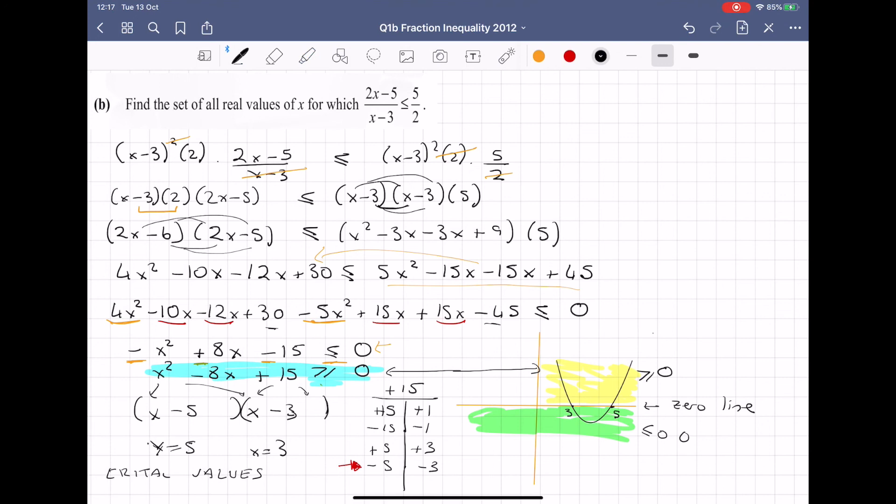So if we have a look at our function, this is our function that we are plotting, we are going greater than or equal to zero. So we're up here. So this curve, I would say, is greater than zero when x is less than three, because you can see three goes on forever, and when x is greater than or equal to five.